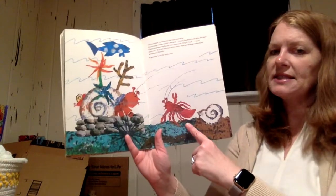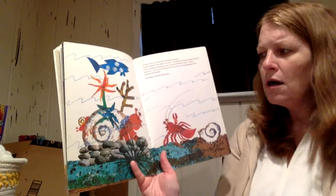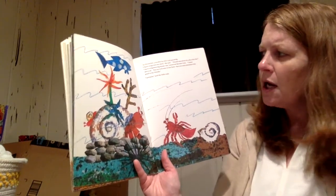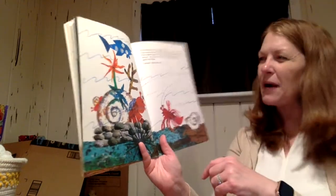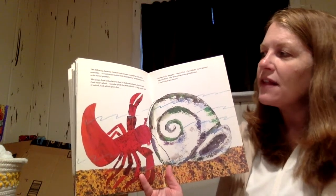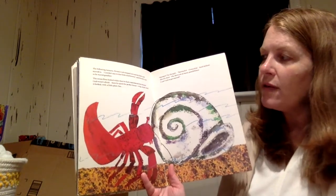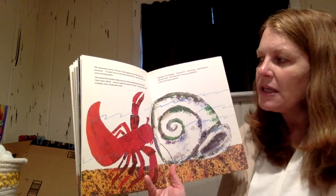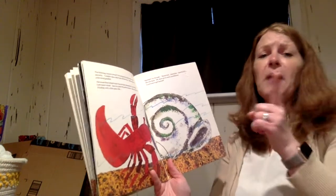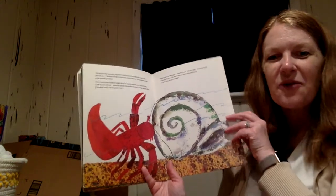In December, a smaller hermit crab passed by. 'I've outgrown my shell,' she said. 'Would you know of a place for me?' 'I have outgrown my shell too,' said hermit crab. 'I must move on, but you are welcome to live here — you must promise to be good to my friends.' 'Oh, I promise,' said the little crab. The following January, hermit crab stepped out and the little crab moved in. 'Couldn't stay in that shell forever,' said hermit crab, and he waved goodbye. The ocean floor looked wider than he had remembered, but hermit crab wasn't afraid. Soon he spied the perfect house — a big, empty shell. It looked a little plain. But sponges, barnacles, clownfish, sand dollars, electric eels — there are so many possibilities. I can't wait to get started!